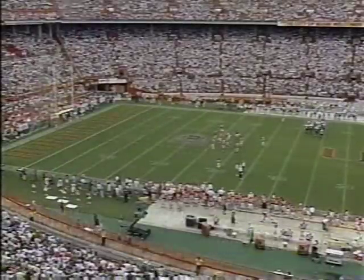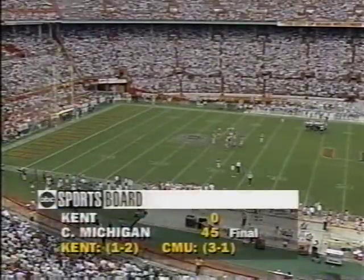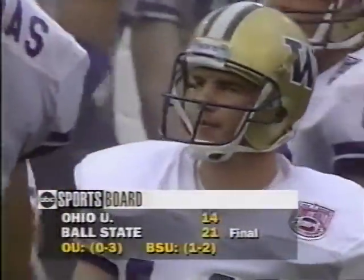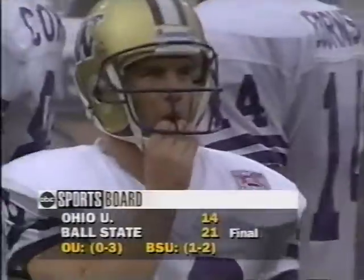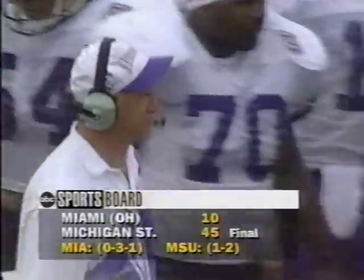And the viewing's not bad on ABC on a Saturday afternoon, the home of college football. And here, Miami, with that spectacular home winning streak, leading Washington, but only by a pair of field goals. The Canes have been unable to score a touchdown here this afternoon against Lambright's defense.